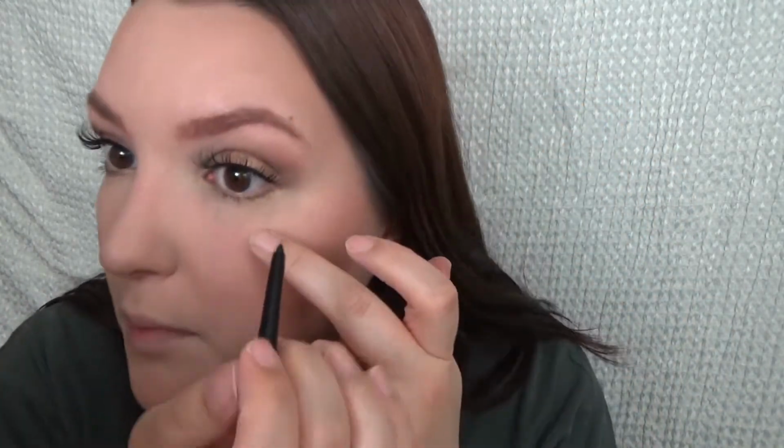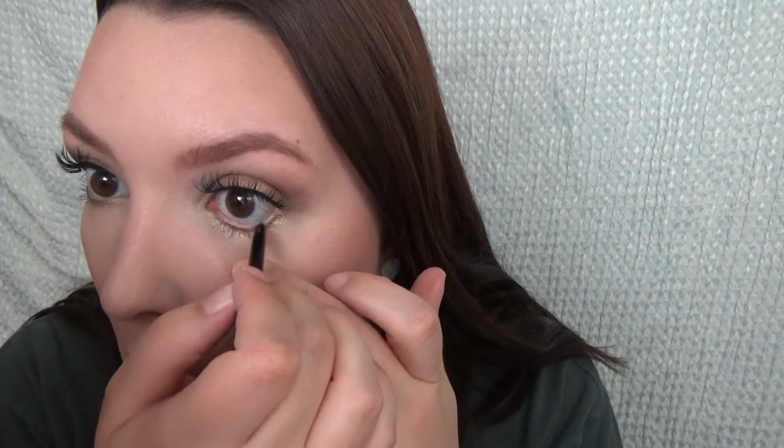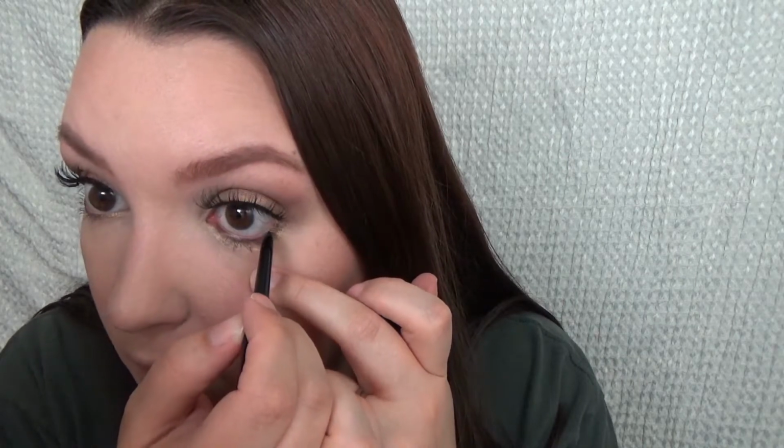I'm going to be using the Tarte Sex Kitten eyeliner. This is in black. This is my first time using this. Very pointy. And then I'm going to go in with Stila's Stay All Day Liquid Lipstick in Rubino.